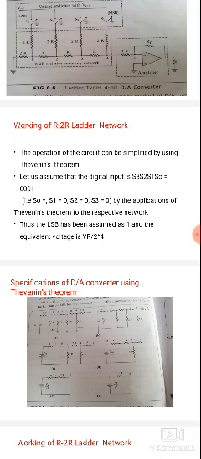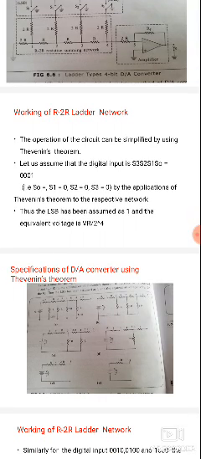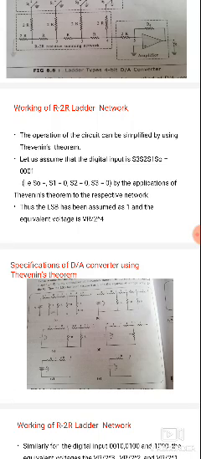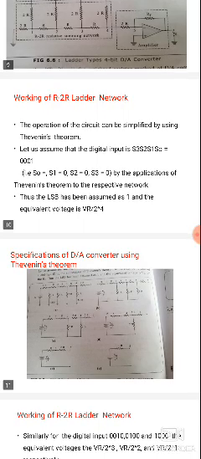By simplifying with Thevenin's theorem, each and every time we are calculating the Thevenin's equivalent voltage, and next we are simplifying the circuit by using only Thevenin's theorem. The simplifying is nothing but first we are simplifying the R and 2R combinations. Next we will obtain the equivalent voltage. Whenever we are simplifying the R and 2R combinations, we are obtaining the equivalent voltages.